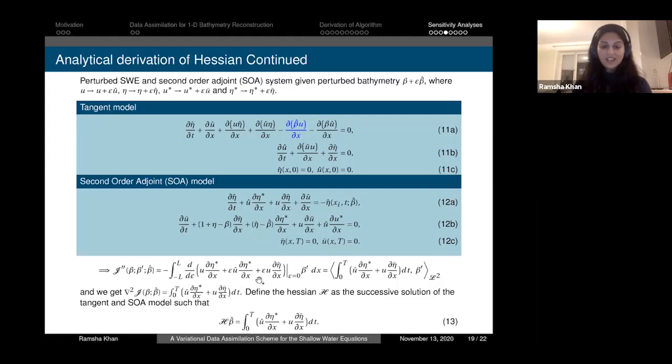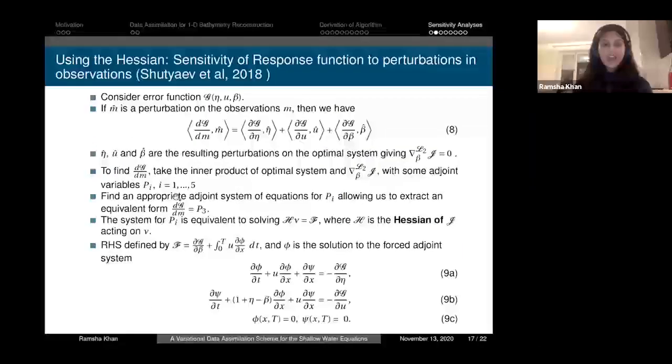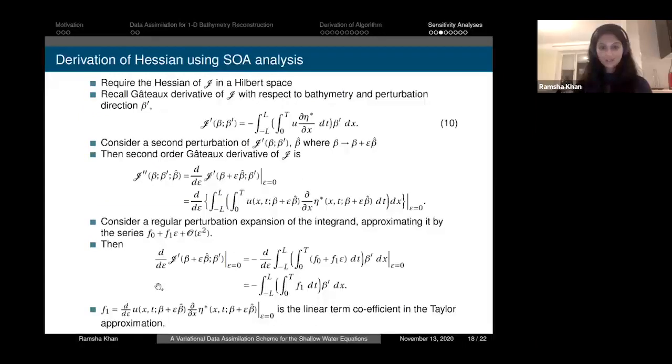However, H is an operator acting on the space. So in this case, we aren't able to fully extract the Hessian. However, we are able to extract the Hessian product, which we are still able to use to solve the equation that we need to. And so based on this analysis, I was able to solve the adjoint non-standard problem that I described here, and able to extract an expression for P3, our adjoint variable, which gave us our sensitivity of our surface wave error given the reconstructed bathymetry to the perturbations in the observations.